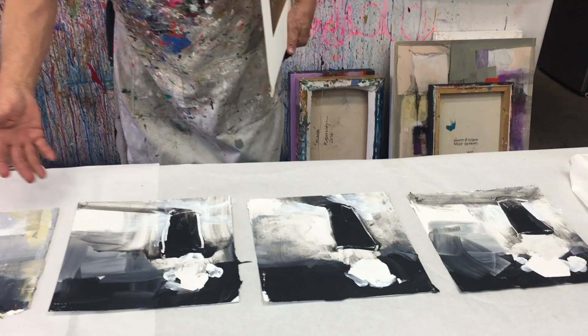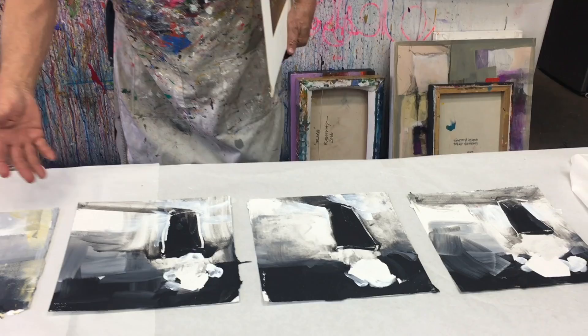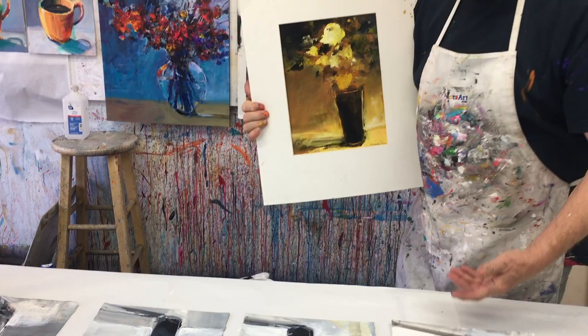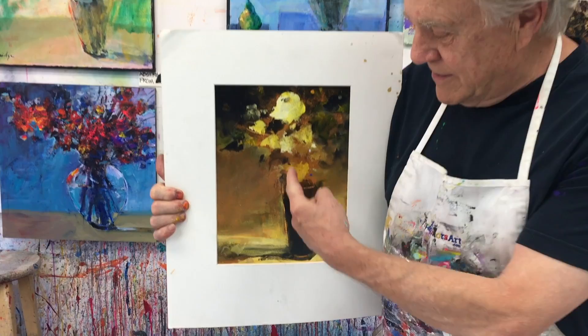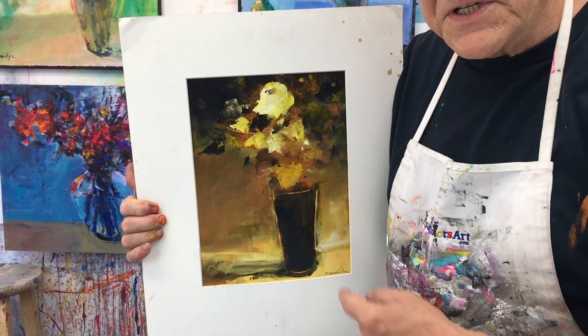Here I'm doing a series of the same subject over and over — the flowers. I'm also practicing what I call my Rembrandt lighting, where it goes from dark to light down here, dark to light up there. Of course, that's your focal point right there — I call it the Rembrandt lighting. Light to dark and the background light to dark; it flip-flops. So this is monochromatic. These will be my practice pieces for this particular video.